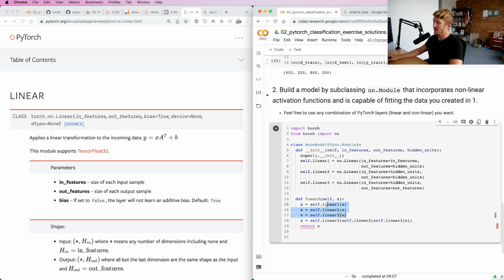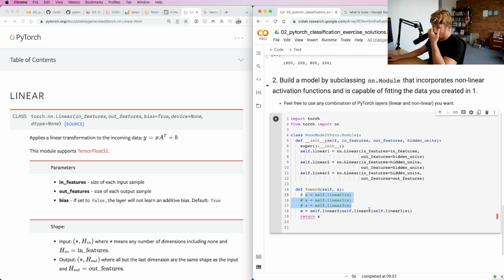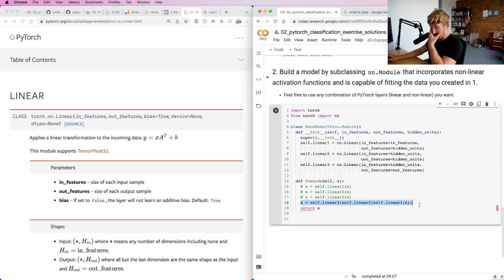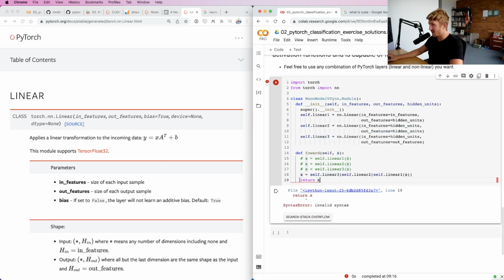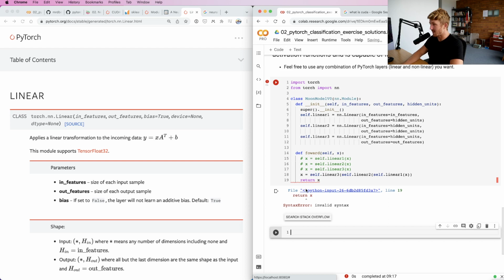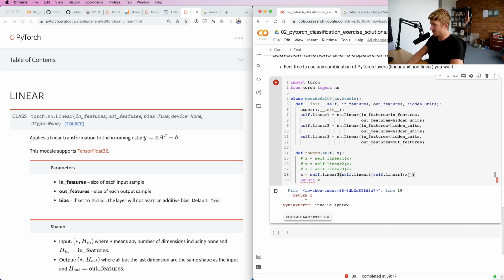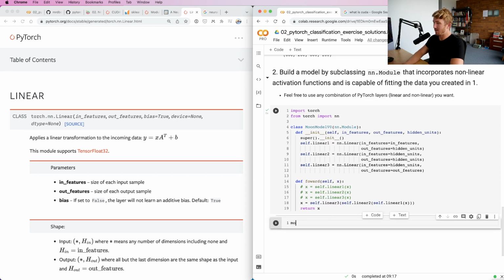Generally, it might seem like they're doing the exact same computation, but you're going to see speed ups if you can do your computations like this. So this is like linking them all together in one hit, rather than reassigning x for three different steps. It shouldn't matter too much with our small model here, but depending on what type of computations you're performing, this is generally a good speed up. So let's see here, return x. Invalid syntax. Where's my mistake? Oh, I need an extra bracket. There we go.